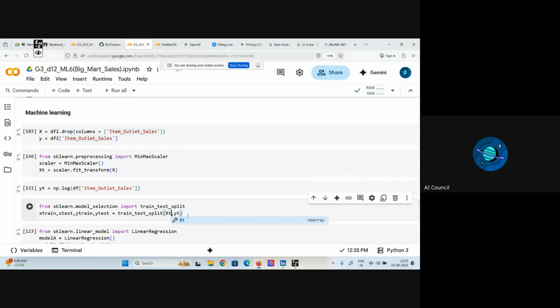And here we will scale the input and the log transformed value.